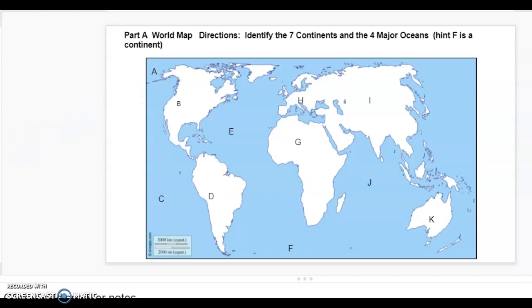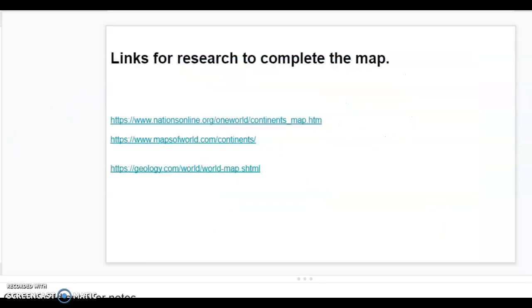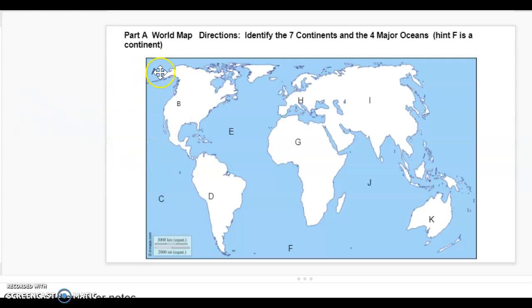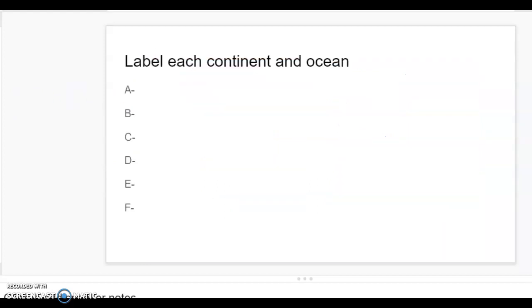Then you're going to go down to the last slide on this presentation, and I have a map link. You're going to hover over it. You're going to click on it when it comes up, and these 3 maps will help you to identify the oceans and the continents. So you're going to go to these links. You're going to locate where A would be on the map up here. Then you're going to go to slide 3, and you're just going to simply type in the answer. I'm not even asking for a complete sentence for once from you. When we label maps, it'll be the only time I don't ask you to use a complete sentence.